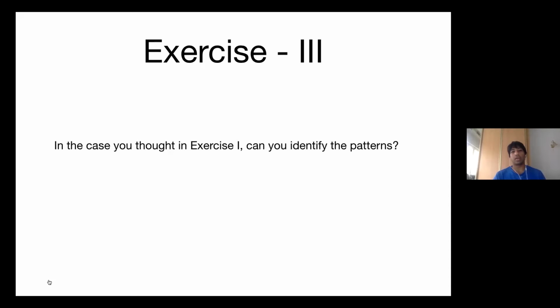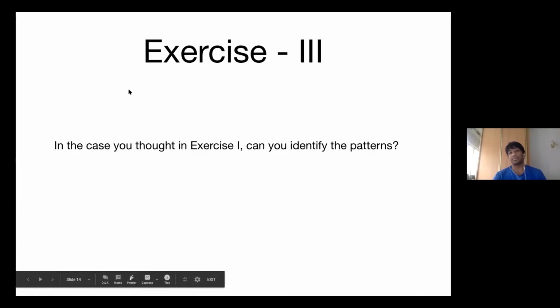Cool. I see that 13 of you have answered that question, and 9 of them, so 70% of you, have said you have identified patterns. More of you have said you haven't. I would love to explore that further. For those who haven't, it's possible that there are no patterns, or maybe you haven't identified them. I'll be happy to hear those cases maybe at the end if I have the opportunity. But it's good to see that at least 70% of you have identified those patterns, and that's what makes machine learning and AI powerful.